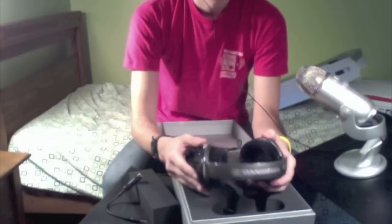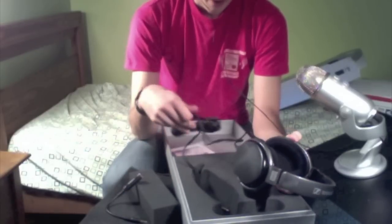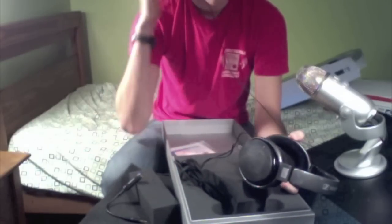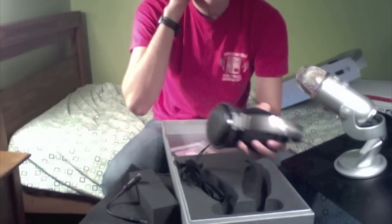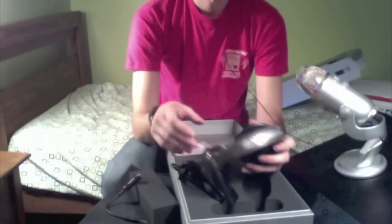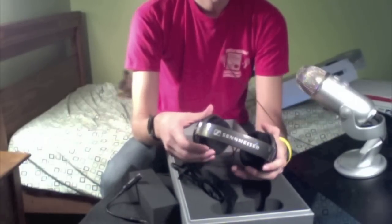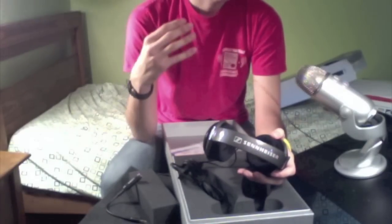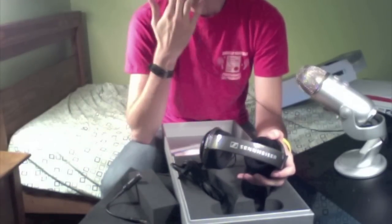When reading reviews, you'll find that people recommend to get an upgrade from the stock cable to what's called the Cardas cable. It's $222. I got these headphones for $300, and to spend almost the same amount of money on a new cable. What people say the cable does is it actually brightens up the tone and makes everything sound better.